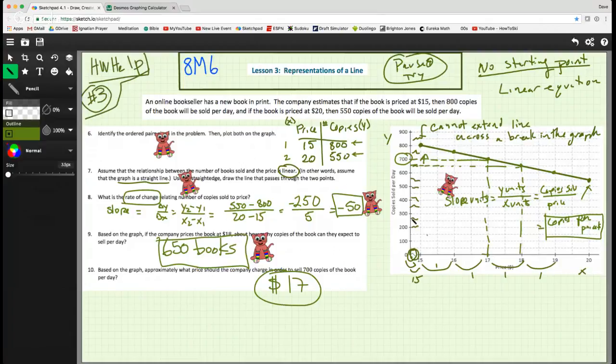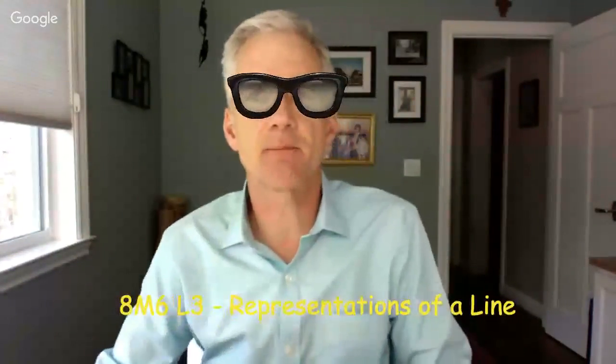Representations of a line. These are 3 great word problems that they came up with in the book. And again, hopefully you don't feel cheated because I didn't come up with new examples or new problems. I just feel that today's lesson was so important and the examples were so good that I wanted to explain using those examples. Tomorrow and beyond, we will likely go back to me using my own examples. But today's lesson, I thought, was really good.